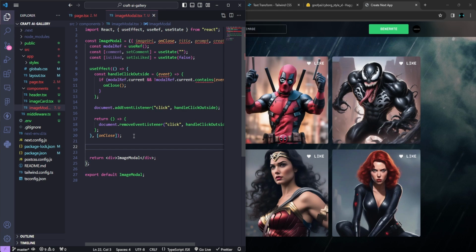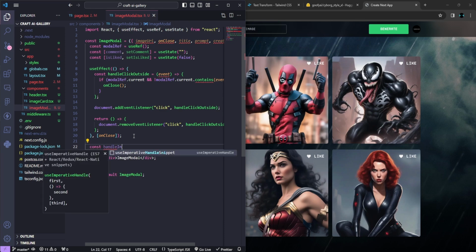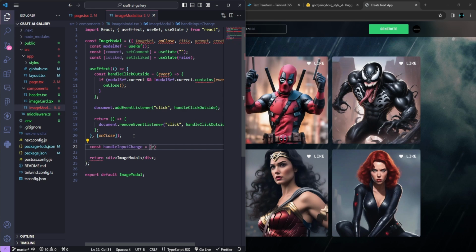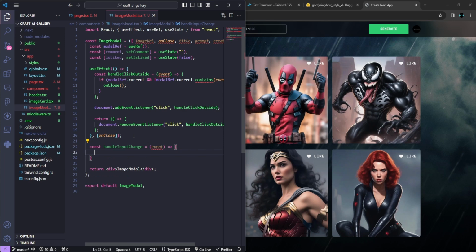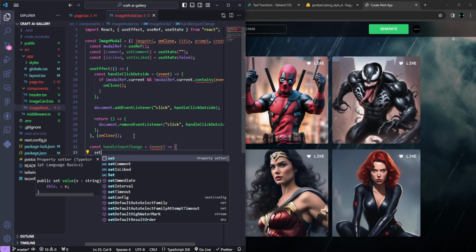So the next thing is the handleInputChange. This one is for comments, so we will use it later.